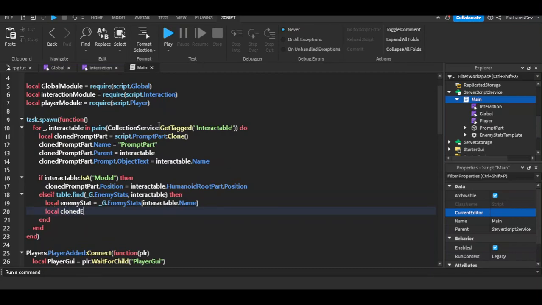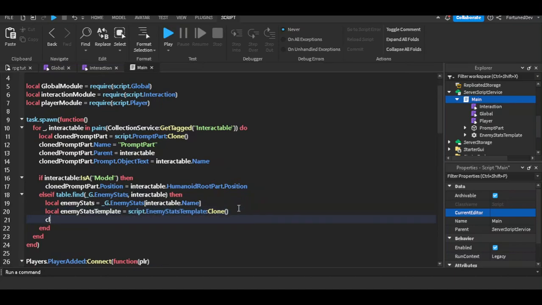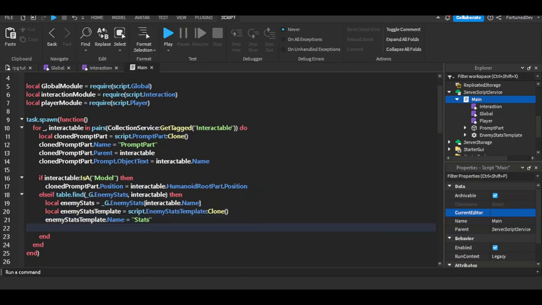Local cloned enemy stat equals script.enemy stats template. Enemy stats template.name equals to stats.